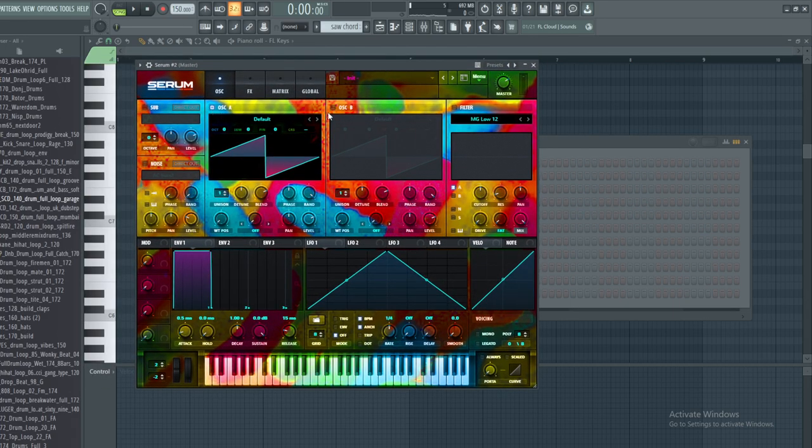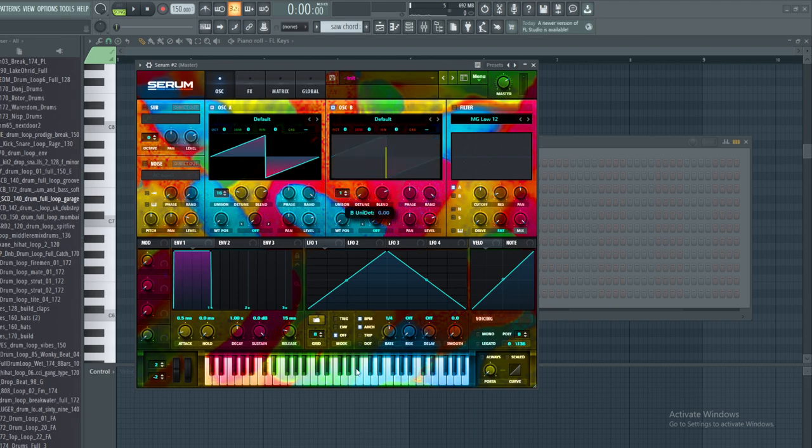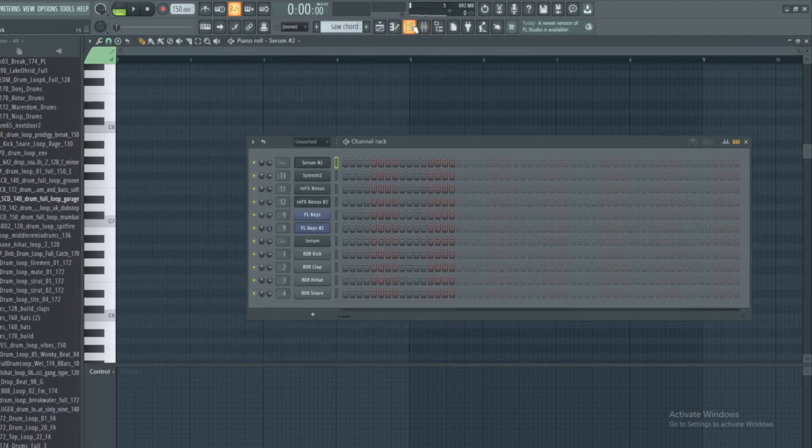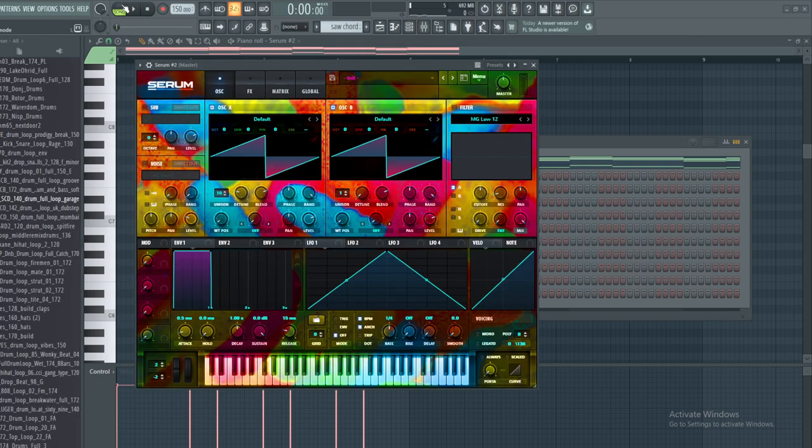I'm going to go to oscillator A and click on oscillator B. Then I'm going to go to 16 voices, but I'm going to set it to 0.5 to start, right? We don't want it to be huge. And then I'm just going to set the unison to 1 on this one. I'm not going to touch anything. I'll just do that for safety. And then we're just going to paste our chord. I'm just going to turn it down a bit. We're going to have this sound.